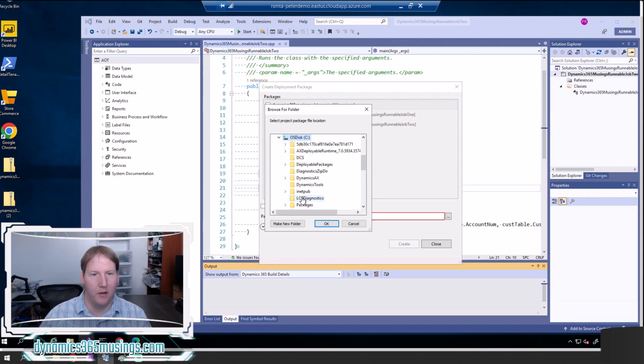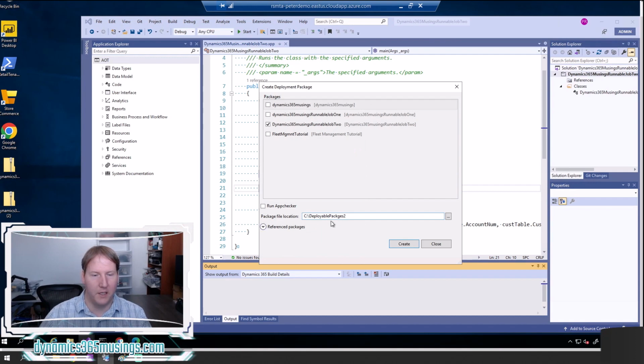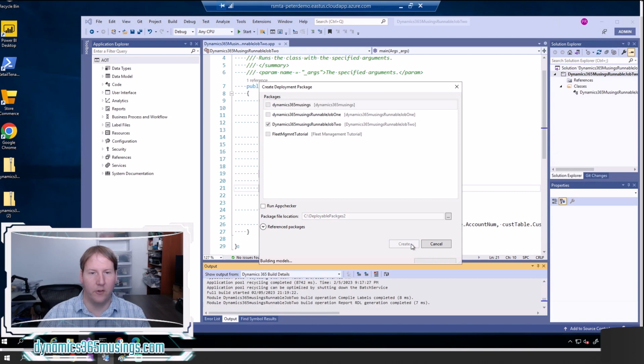Then I need to pick where I want to export this on my computer. It's going to create a directory file. So I'll just create one here. I've already got one called Deployable Packages. Maybe I'll call this one Deployable Packages 2, just to help make it totally unique, on my C drive. And then I'm going to click Create. This is going to run for a little while as it exports my whole model, which includes just this one class in this case, and it creates a file in the directory for us. So I'll come back when it's complete.